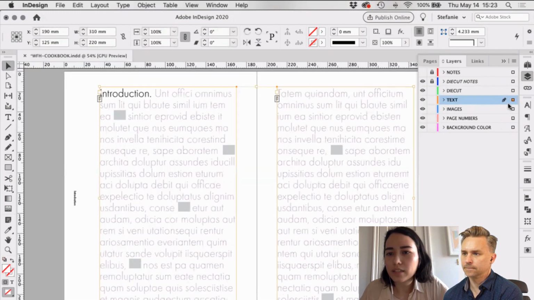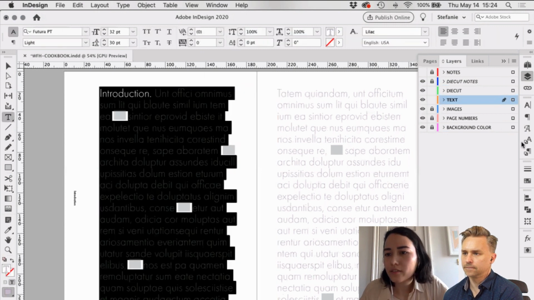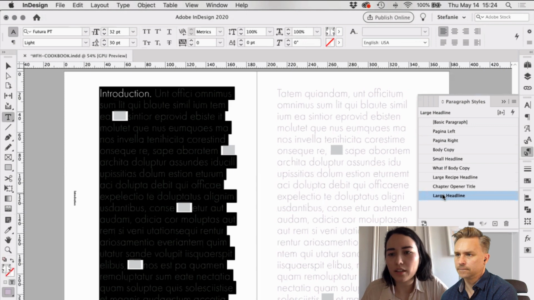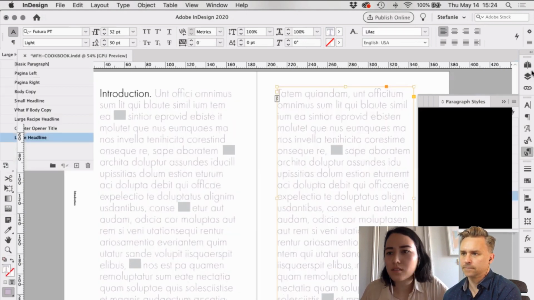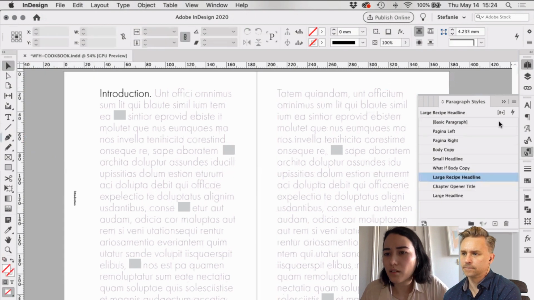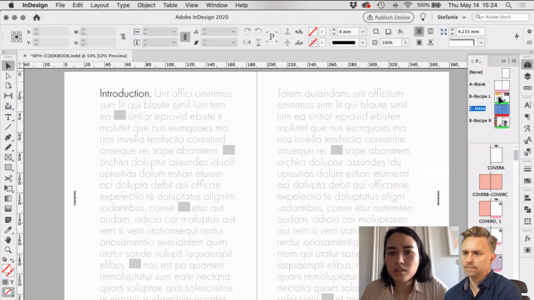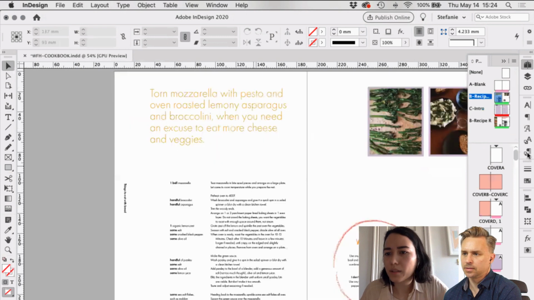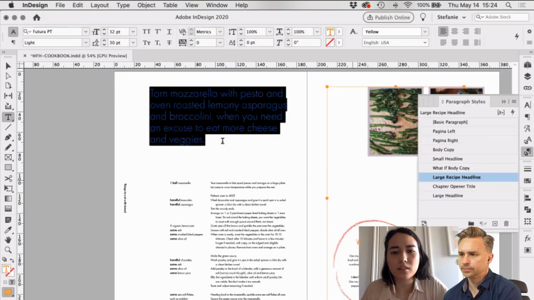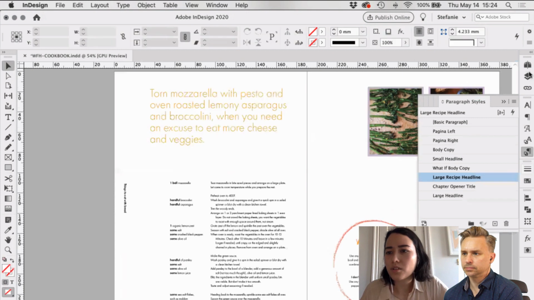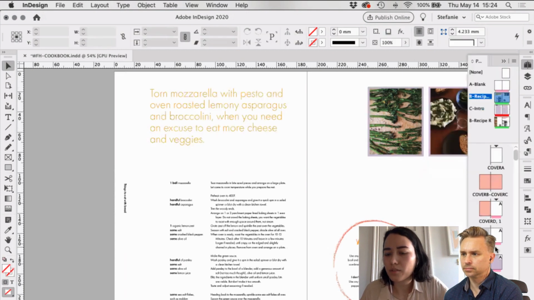Okay, let's see. Text. These have, as a paragraph style, large headline, so that shouldn't be affecting this. And then this part is my large recipe headline, which I used in the table of contents.